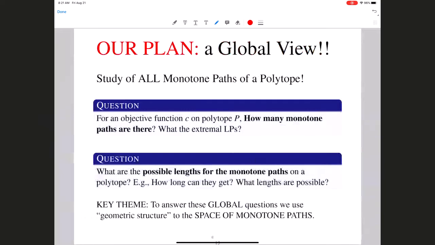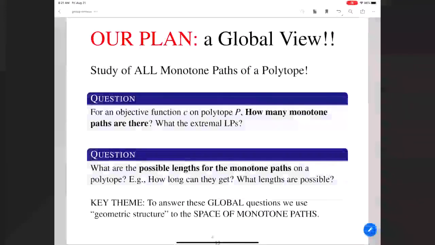So essentially my point of view is, let's try to be a little bit topological here. Let's try to look at the space of all monotone paths together, because I think people in optimization have been just looking at one particular path, some special types of paths, and they don't look at all of them together. That's a mistake in some sense. So I want to try to see a global topological understanding of all these spaces. Are you with me? That's the plan. Any questions so far? No? Okay.